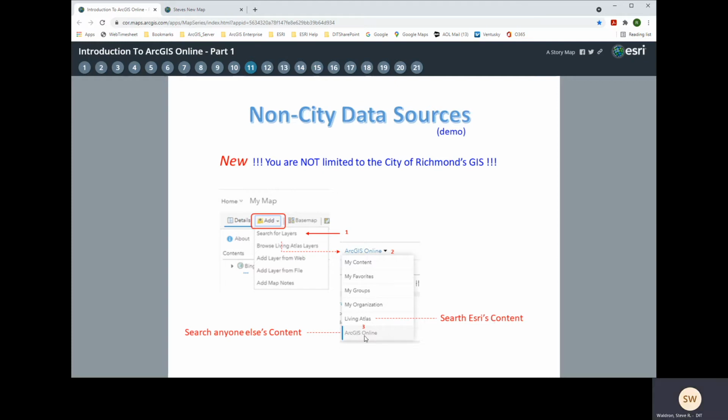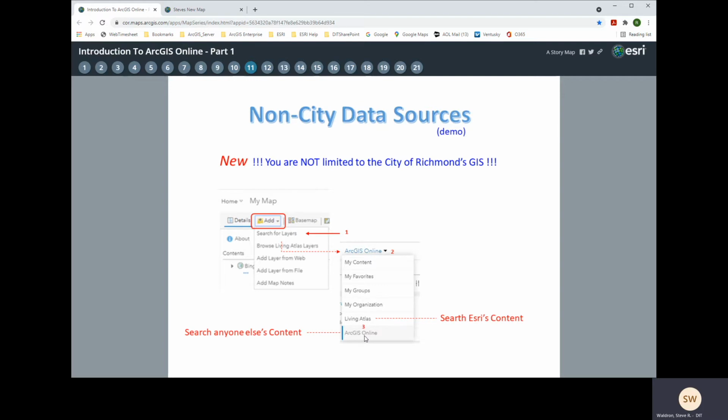The other option is called ArcGIS Online. This means you can go and search anyone else's content that's being shared in a way that allows us to have access. For example, our neighboring counties are sharing data with the public. Well, guess what? We can use that if we want to. In turn, they can use our data because we're sharing our data. So there's no silo or breakdown. We're breaking down the silos and we're able to share data across localities.